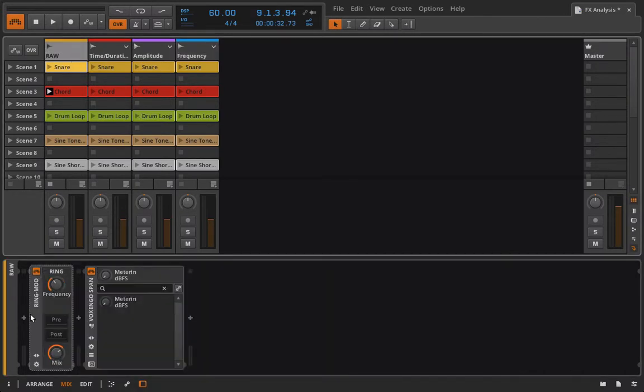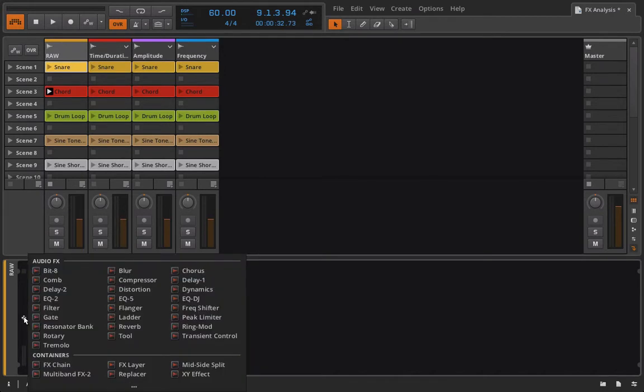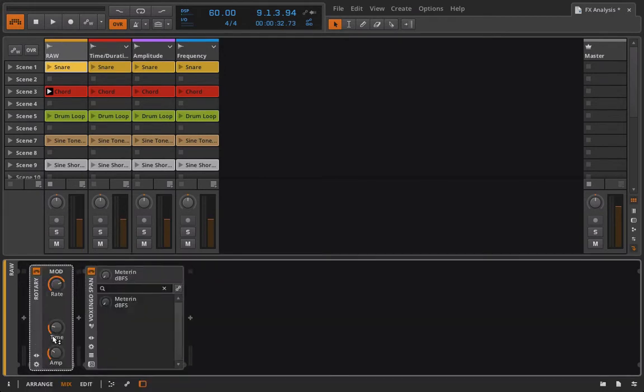Up next, we have what's referred to as the Rotary, but really the Rotary is just another way of saying auto pan. So this one's going to be working with the amplitude for the most part. We have an amp section here, and for me, when there's something that's messing specifically with panning, I usually put that into the amplitude section. That's just how I do it because we have our pan control and we have our volume fader, so it makes the most sense to me.